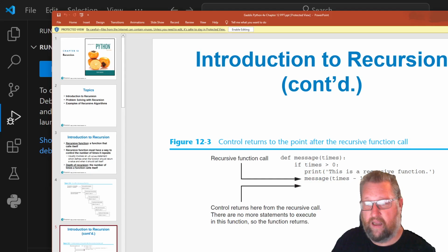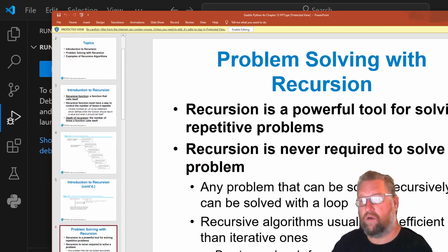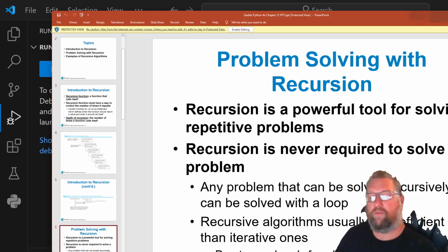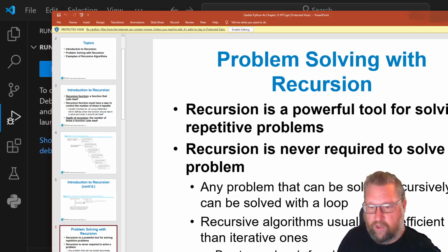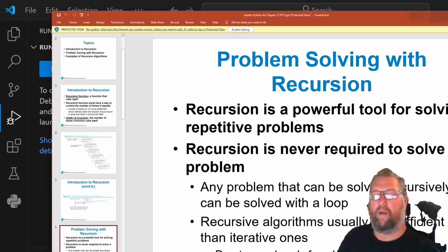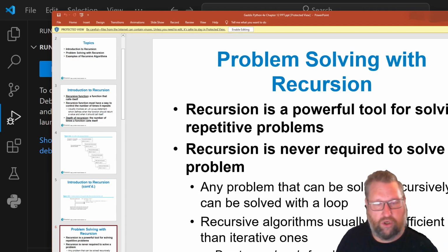Let's go ahead and think about, well, what are some of the problems that can be solved with recursion? Well, anything that needs massive amounts of repetition should not be done with recursion.